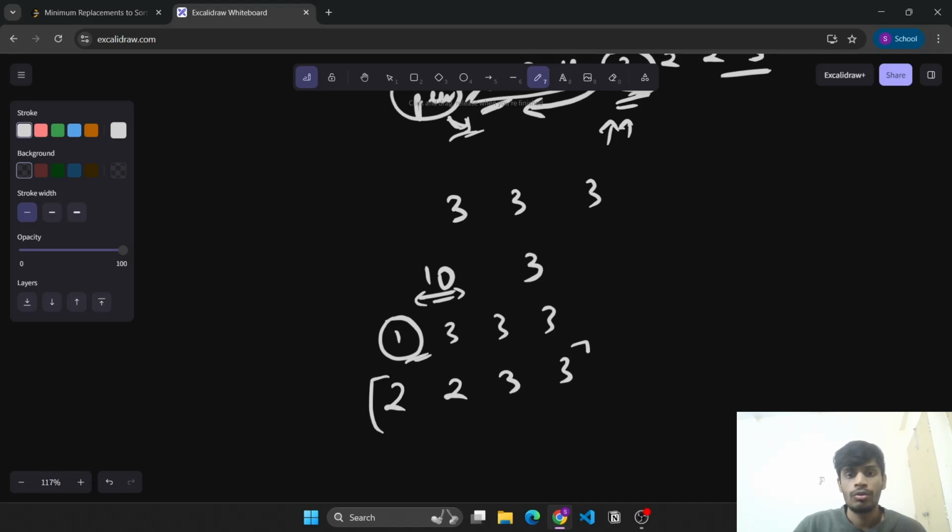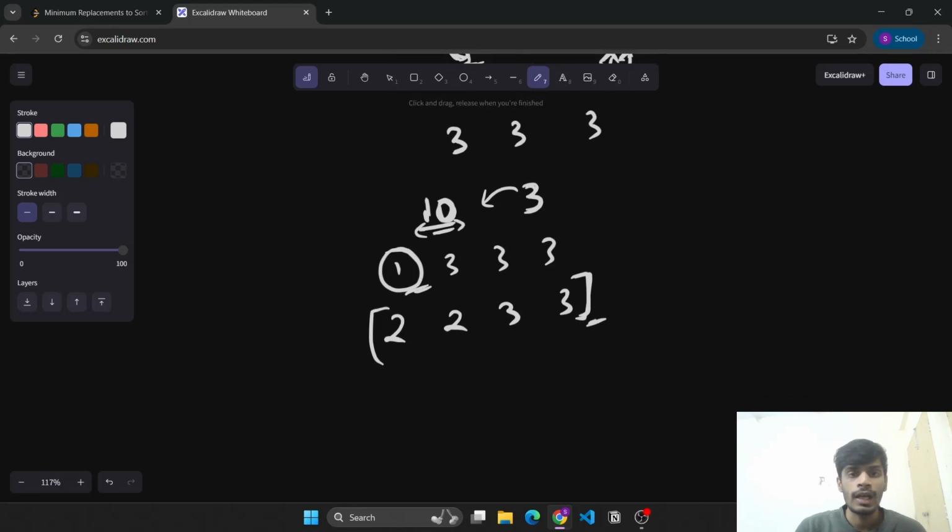So the observation we can make here is that the smallest element that we get after dividing an element into multiple subparts needs to be as large as possible.